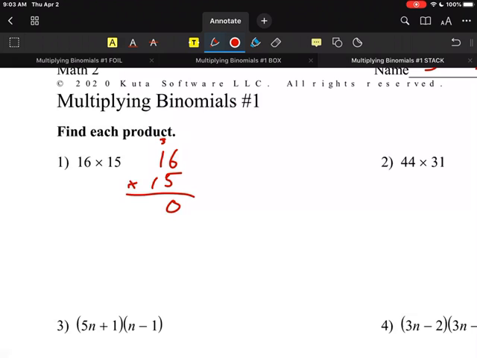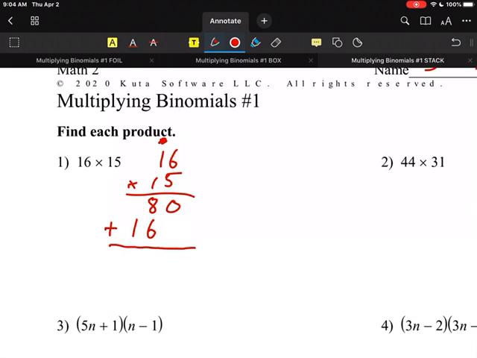And then you multiply the 5 times the 1 from the 16, which is 5. And then you add that 3 on the top, which is 8. And then you move to the 10 spot, which is the 1 from the 15. So 1 times 6 is 6, and you move over to the 10 spot in your answer. And then we're done with the 3, so just 1 times 1 is 1.